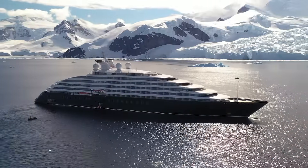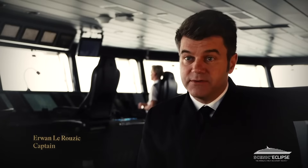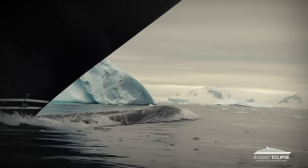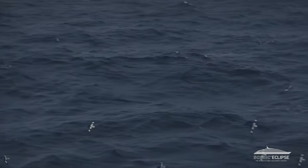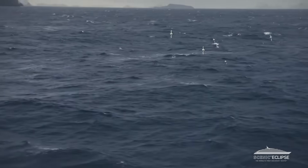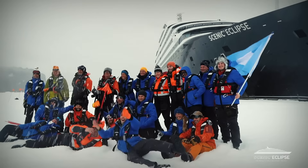Scenic Eclipse is absolutely special. She is unique in that she was built for polar waters. She has stabilizers made to cross the Antarctic waters, even with lots of swells and winds, she's still extremely comfortable. I trust that you will have an amazing journey into Antarctica, the 7th continent. The whole Discovery team is genuinely excited to bring you there, to experience so many diverse activities and have a great time.